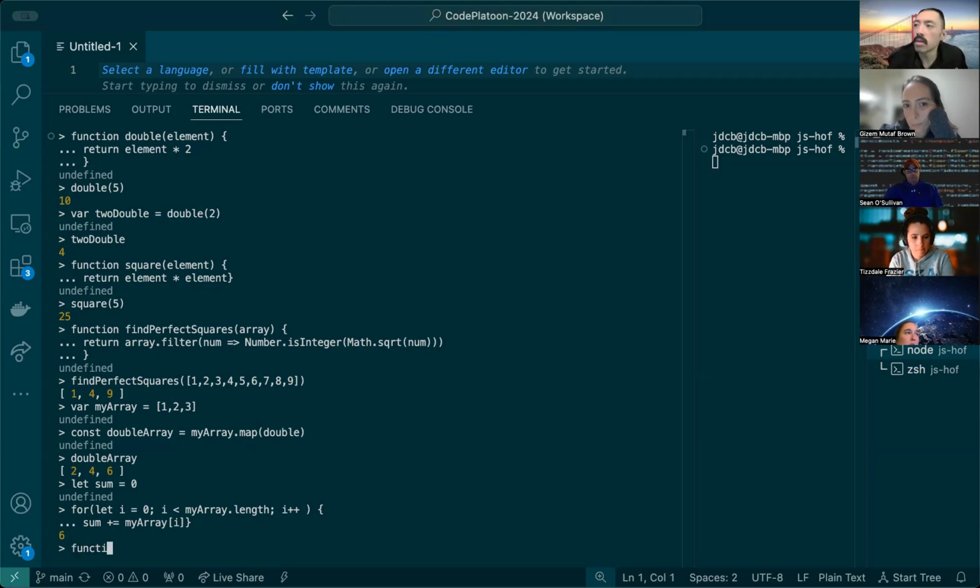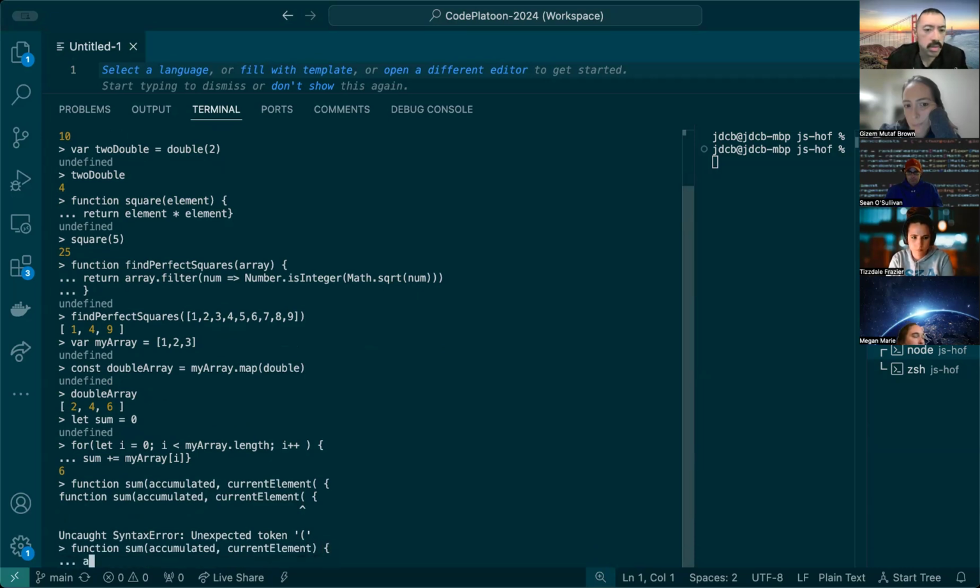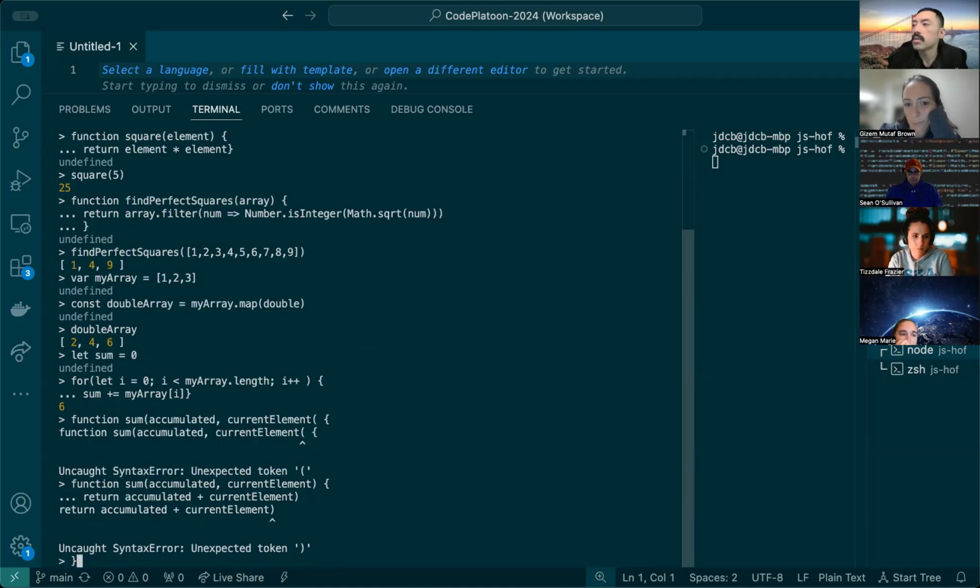Let's do something like function sum, and we would pass in accumulated and the current element. Whoops. And, oh man, I cannot type.